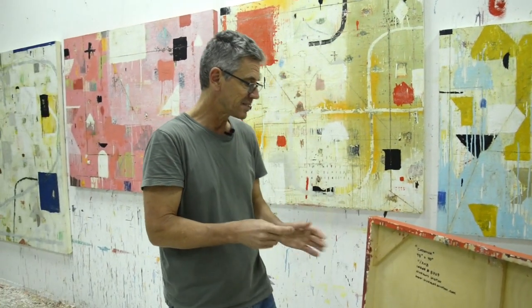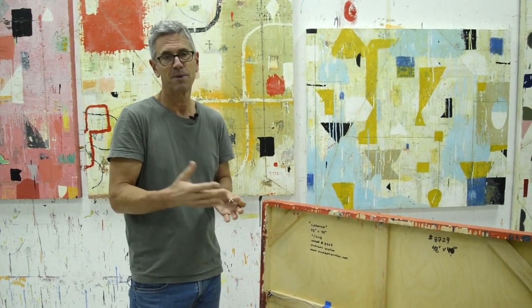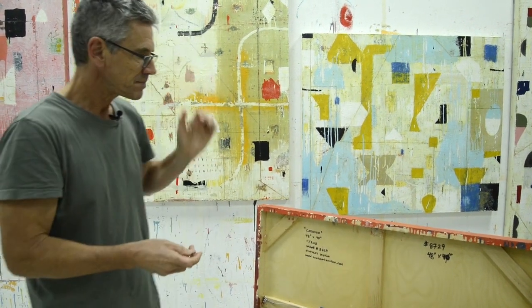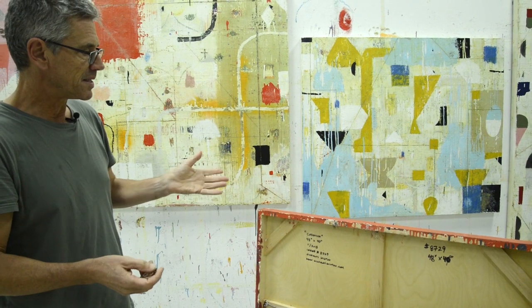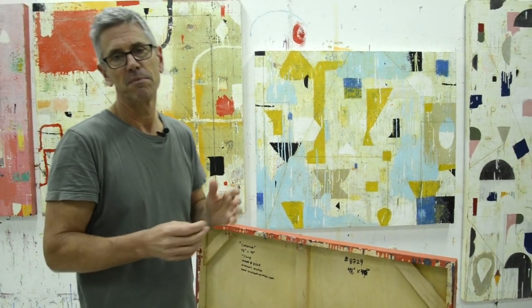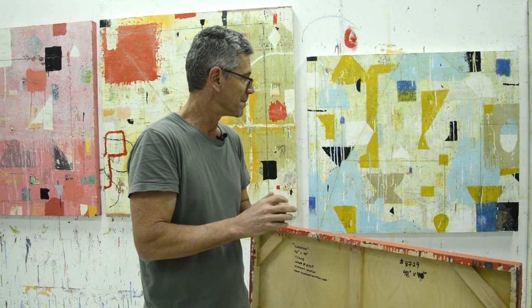I can see on a spreadsheet what I've got going — same thing for selling and searching. I always list the image number because it's totally unique. My numbers are four digits and always start with 8,000 for my fine art. As for placement, regardless of the size of the work, I tend to put the signature in the bottom right corner or the bottom left corner, somewhere where you can find it.